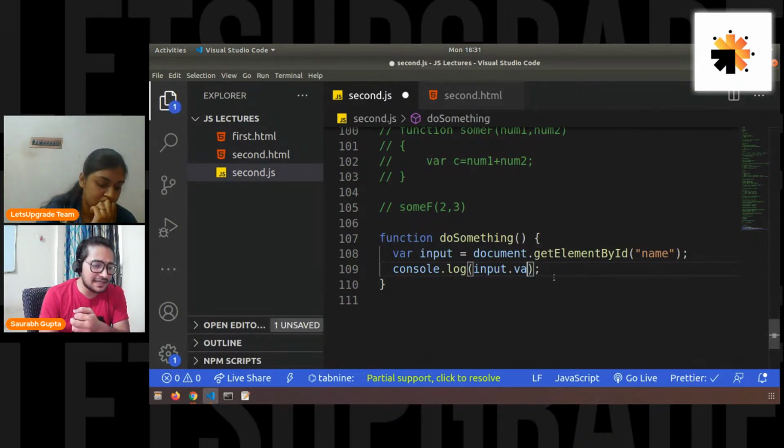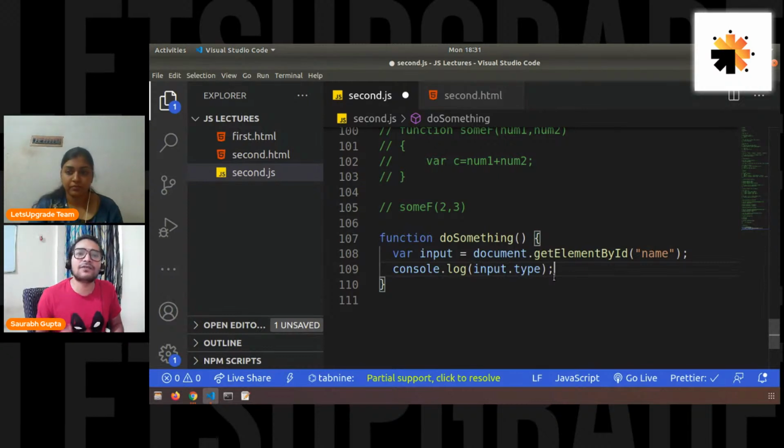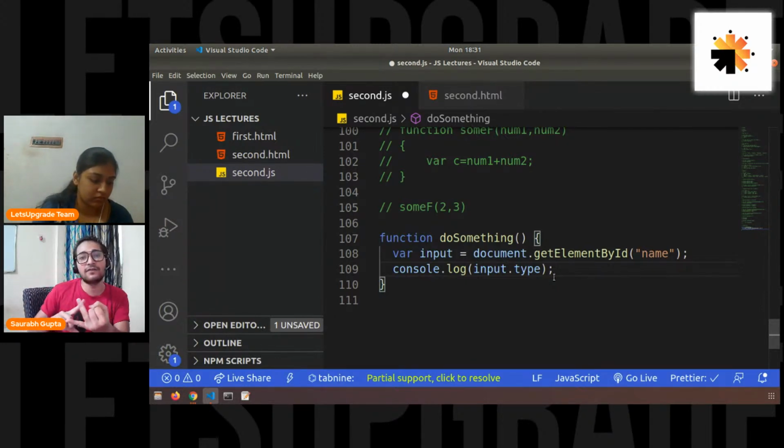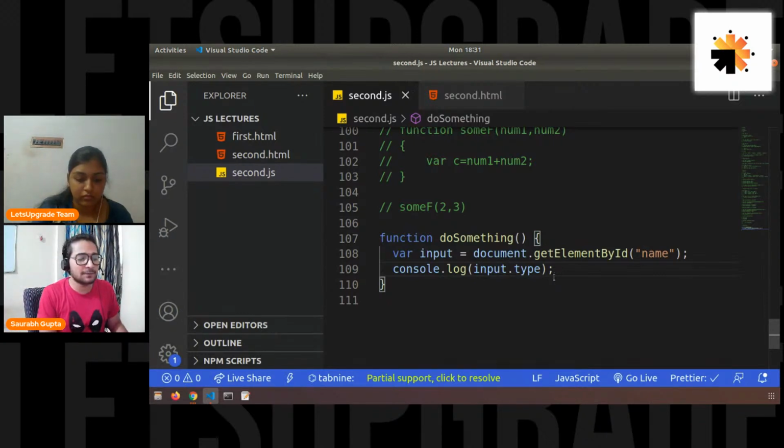So what I'm saying here is basically, see, I can work with any of its attributes. Once I have fetched the element, I can either use inner text to change the textual content inside that tag, or work with inner HTML to change the HTML content inside that tag, or I can work with any attribute that the element has. Either it can be ID, class, type, placeholder, anything. So in this case, I'm trying to fetch the type. And what is the type of that input element? Text, right? So on the console, I should get text.